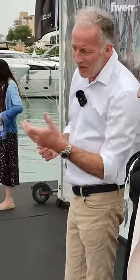And here she is. Very excited to go and have a look. We launched the boat in 2019 at Cannes. Everybody loved it. I mean, not surprising. The media reviews were off the scale because it was something so different from Fairline. And it's high performance and it's massively stylish and all of that good stuff.